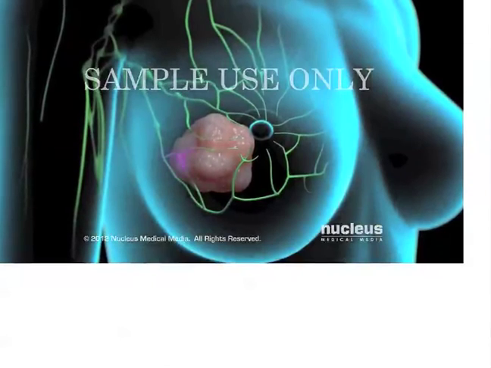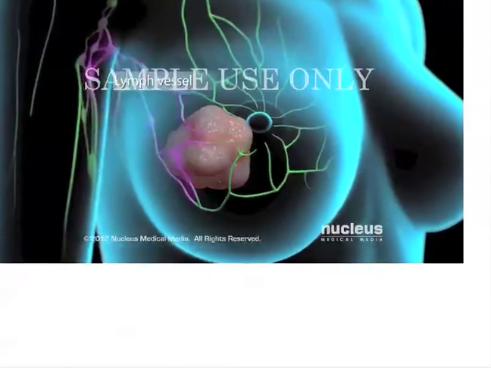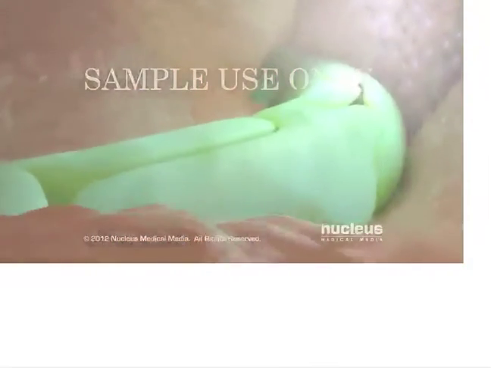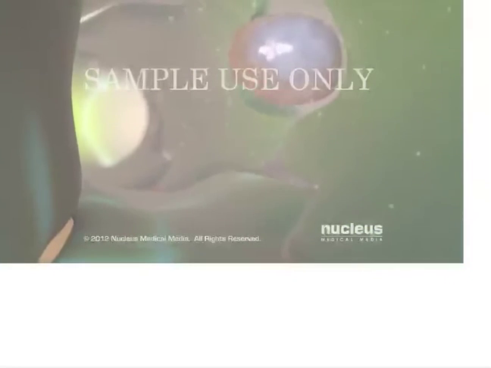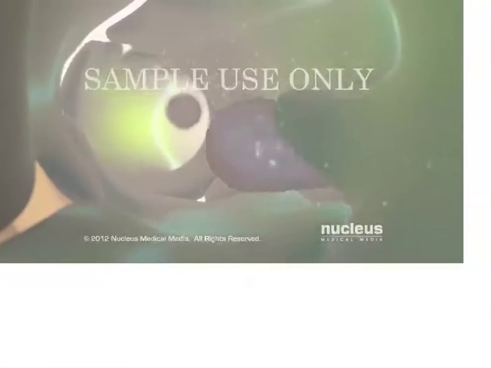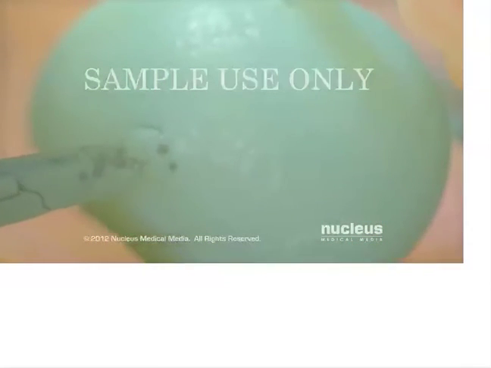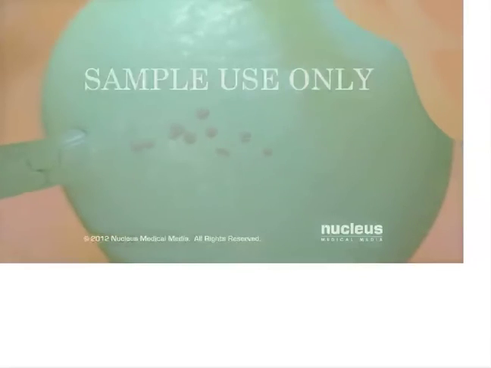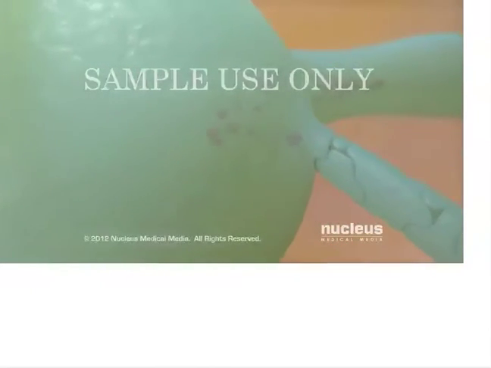Another way cancer may spread to other areas of your body is through your lymphatic system. Cancer cells may enter lymph vessels near the tumor, then travel to small glands called lymph nodes. If the cells pass through the nodes, they may continue to travel through your lymphatic system and form additional tumors.